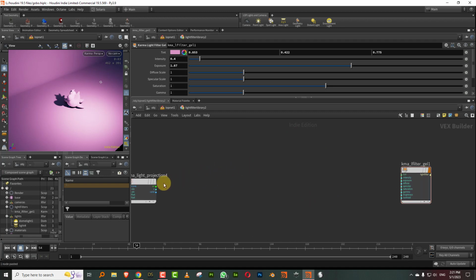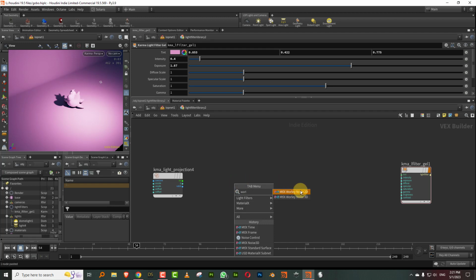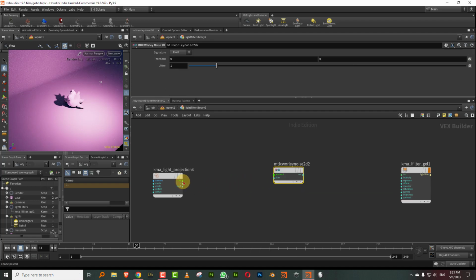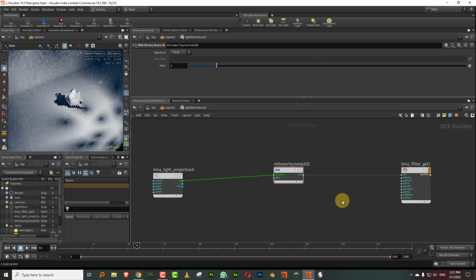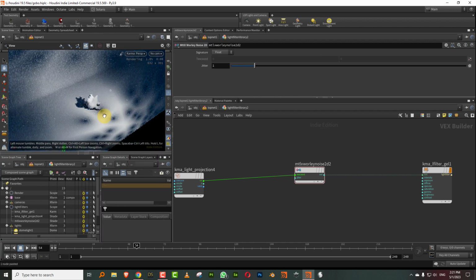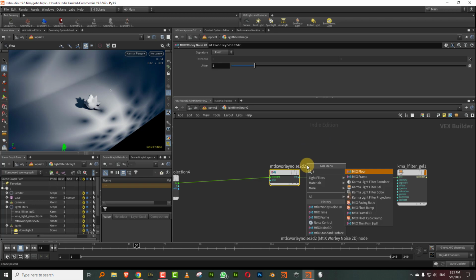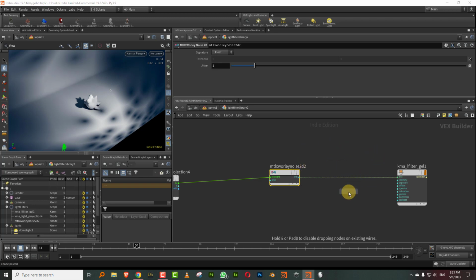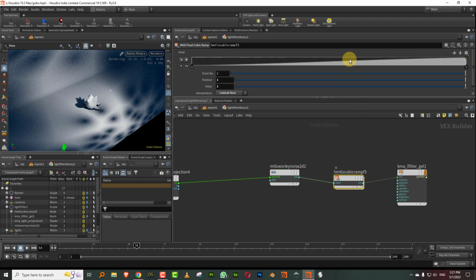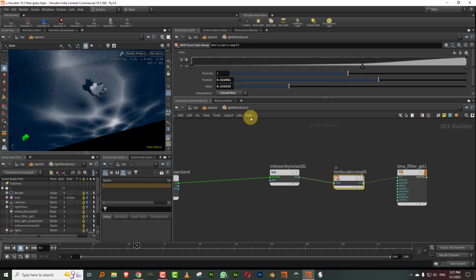Okay, so what I need is whirly noise, and then we're going to distort the whirly noise using some standard noise. So type in whirly and we'll take whirly 2D, and you can connect the light projection UVs to your texture coordinates, and plug that into tint, and this is what you get. Now I can take a float ramp, a cubic float ramp, and scale it down like that. Yeah, so it gives me something like this.